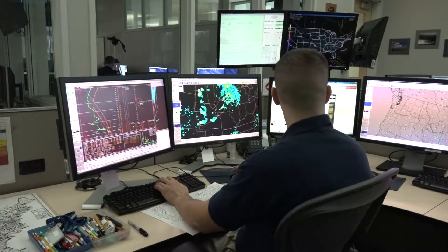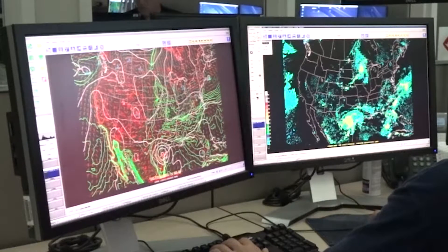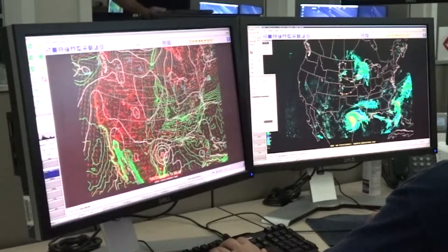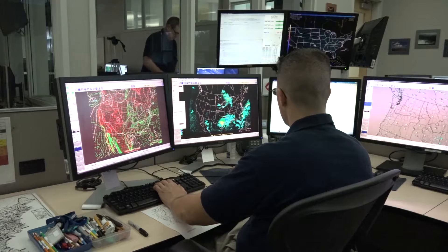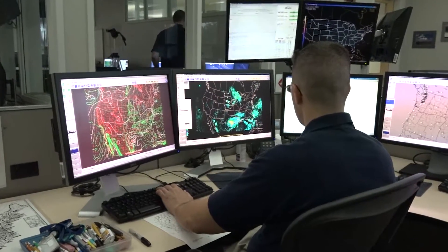This one's a tough one. This area here — once you get over some of the convectively contaminated air, probably reinforced anticyclism — we could probably trim away a bit in parts of the Dakotas into Nebraska to kind of highlight where I think lapse rates are going to be steepest.